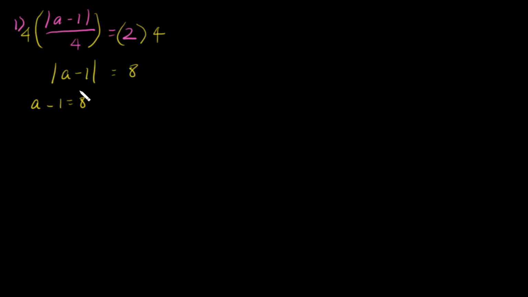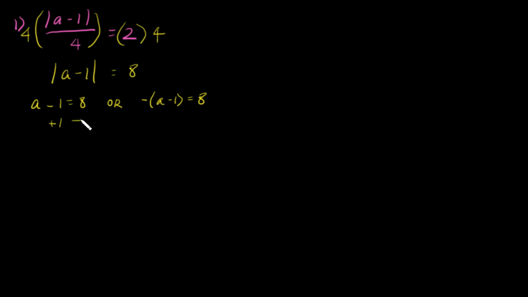And the second equation, remember there's an "or" between. The second equation is going to be the negative version. And remember, you are going to put parentheses around the entire expression that is inside of the absolute value, and then you're going to put a negative outside. So let's go ahead and solve these two equations.